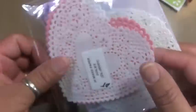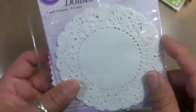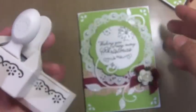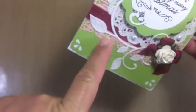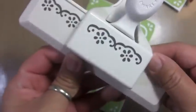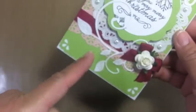I used a lot of the half hearts on there too, but I did buy this from Joann's or Michael's, and I used these doilies instead. I used a couple of punches for the green ones. I just cut a 2-inch strip from the paper pack, and I used this floral lace border punch on both sides, and I created that strip there where I set the seam binding on.